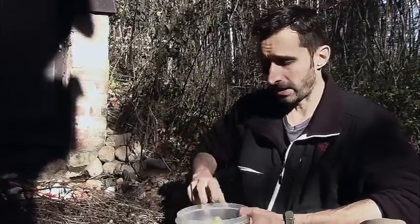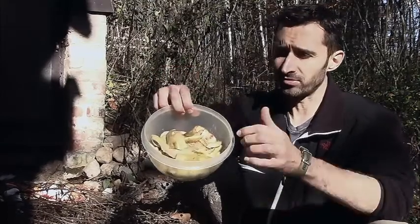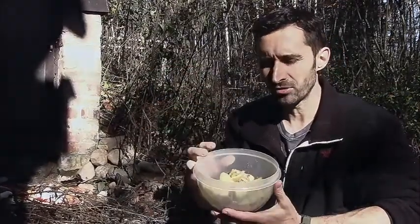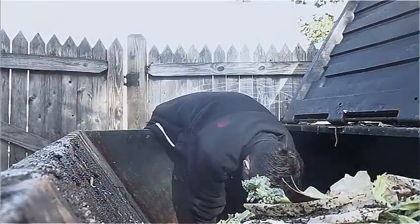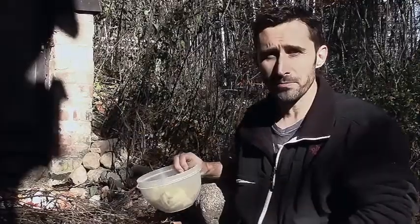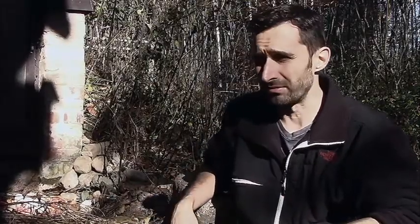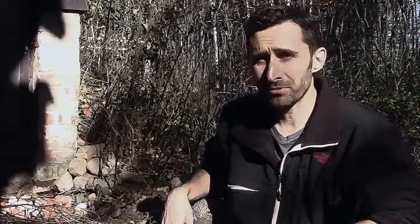This is my compost pile and here's a bucket of compost. These are just potato peelings — I don't usually peel my potatoes, but when you pull them out of a dumpster and they're kind of green, it's a good idea to peel them. So I got some potato peelings here, compost pile, done. That's it. We could get all worked up about nitrogen levels and whether it's moist enough or too dry, but if it's too dry, just wait for it to rain.